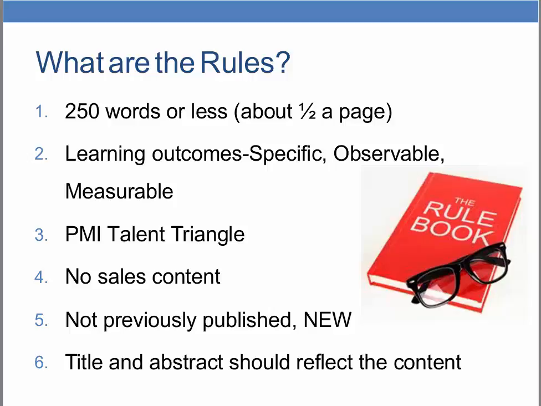Also, the information that you intend to present should not be previously published. This should be new information. This is part of what keeps this conference so entertaining and fresh and different and exciting, and part of what brings people back year after year after year. Another point when you're getting ready to submit your abstract: make sure that the title of the abstract and the content match, that you have a title that effectively reflects what you're going to be talking about.